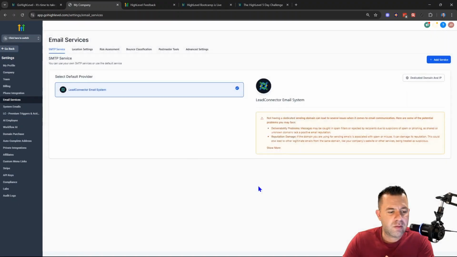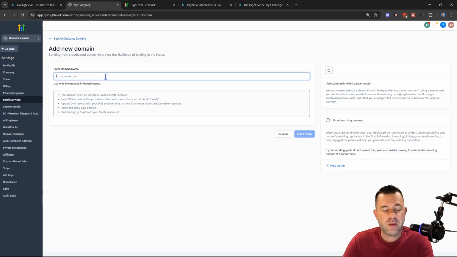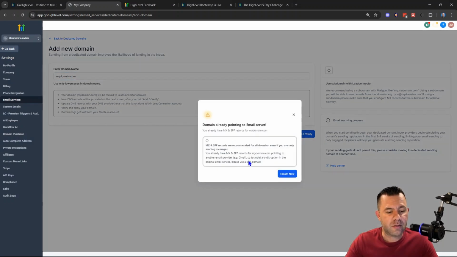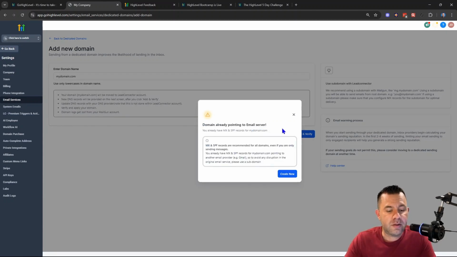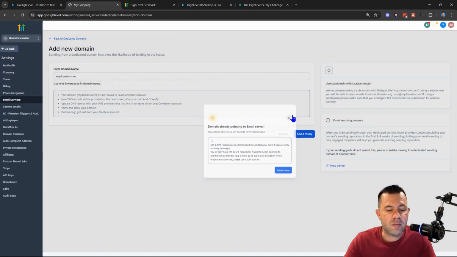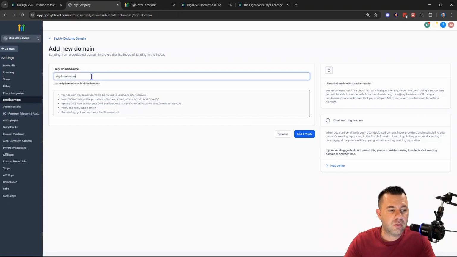So you can create a dedicated domain right here. Right now, this is where you can put in whatever your domain is. A lot of times you might want to send mail from a primary domain or subdomain. So you'd either put in mail.mydomain.com or just mydomain.com, whatever your domain is. And then when you hit add and verify, this is saying it's already in there. Someone's already used that, but you're going to have to log into your registrar, GoDaddy or Namecheap or whatever, to update the records so that HighLevel can send and receive emails through your email server. So this is set up here for your agency account, but you can set this up separately for each subaccount. It's going to be a very similar configuration at the subaccount level.